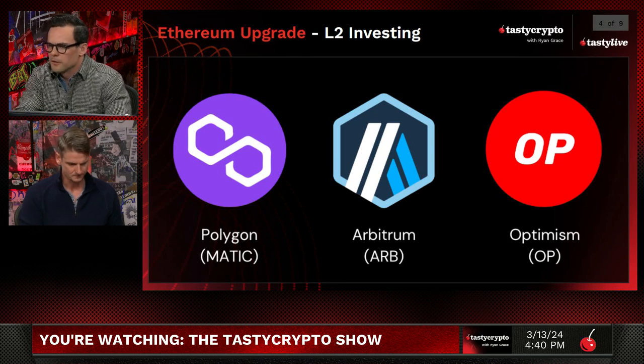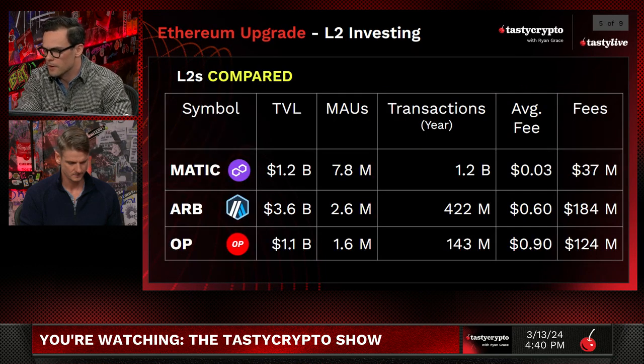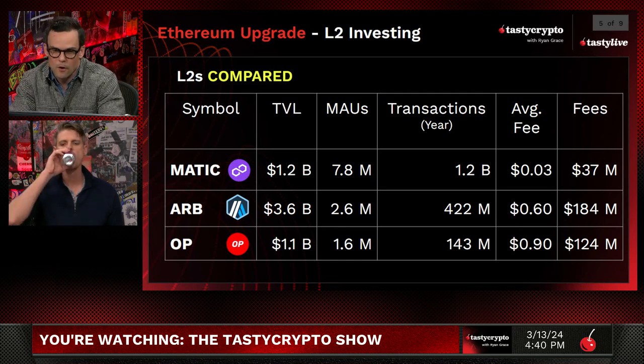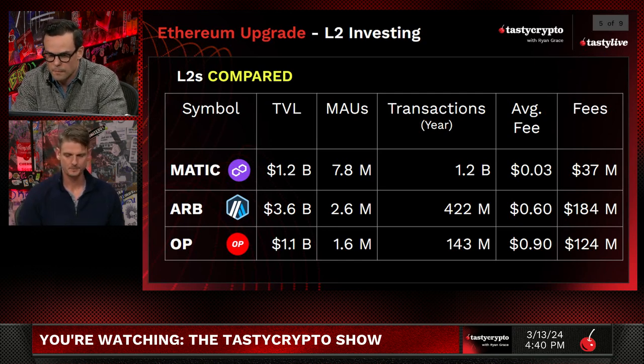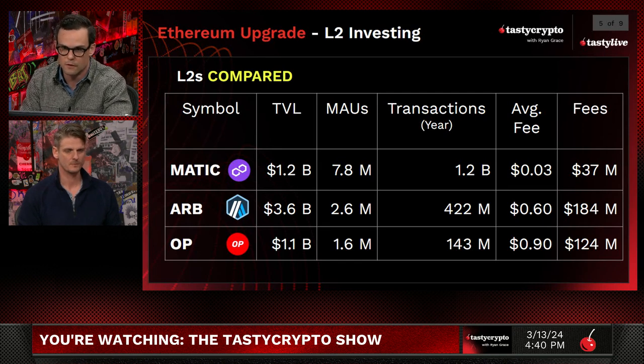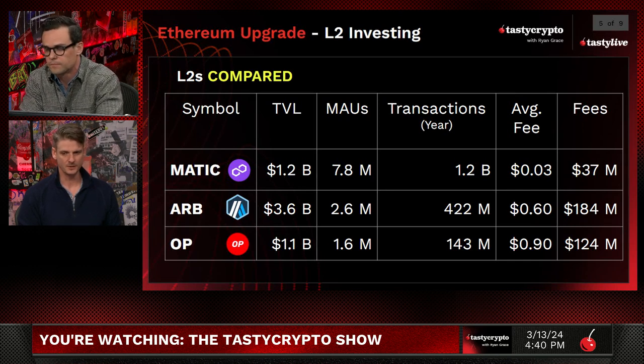Okay. Well, and we'll take a look at that data in just a second too. I want to jump over to DeFi Llama. We can take a look at Token Terminal, but we've pulled some of it because I just want to compare these for context. They're all essentially scaling solutions, but they're doing different things. They might be generating different amounts of fees, being used for different purposes. Right. It doesn't necessarily make one better than the other, but it's important to understand some of the differences between these because they're not exactly all the same or being used for the same thing either. Yeah, it's different tools for different jobs, right?